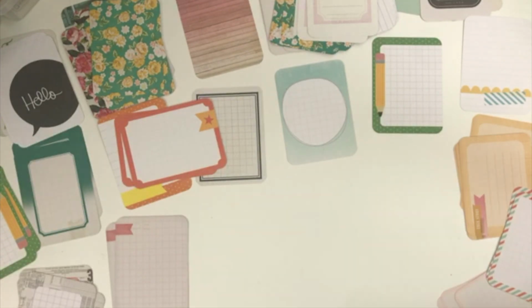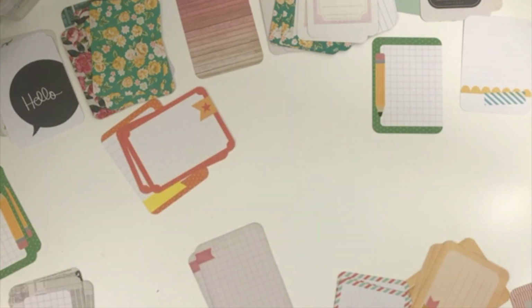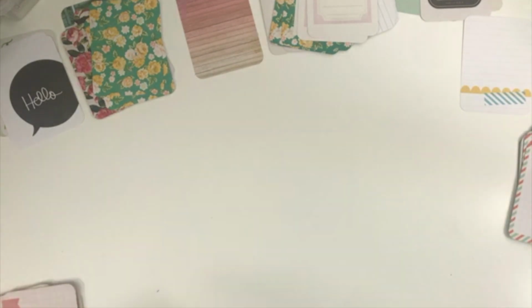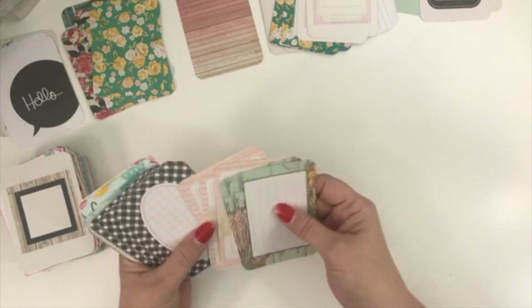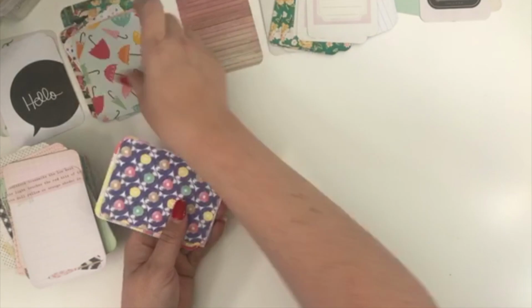And then the other pile that I have is decor ones. So that little green one with the yellow flowers there at the top is a decor piece. That would be something that I would use to decorate, just as a decoration piece. Oftentimes what will happen is the front cover will be a decor piece and then the back will be a journaling card. So luckily, they typically give you several copies of the same thing. So I just flip it to the side that I'm going to be sorting it into.